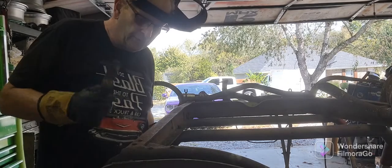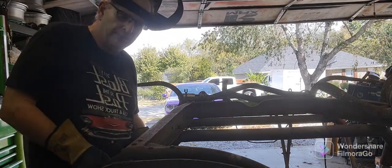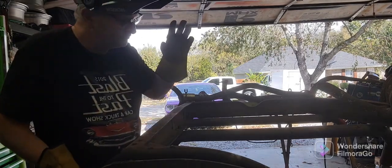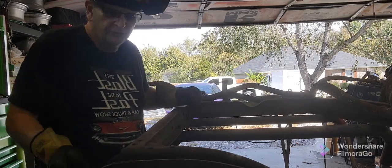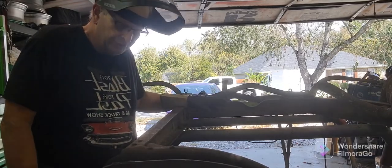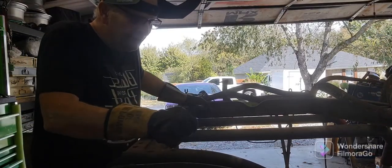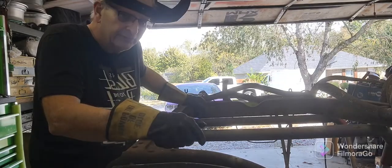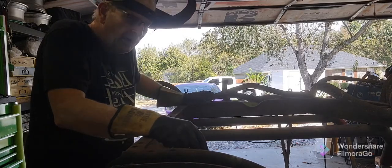Like I say, do not throw anything away, because this stuff to somebody else is probably gold. You know what's good to keep and what's junk, so do it accordingly. You're going to spend a lot of time doing stuff like this, and I know you think, well, somebody's not interested in it, or I might not get that much out of it. If you get $3 out of it, it's money that you can put toward your project.